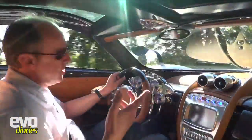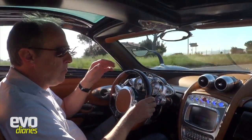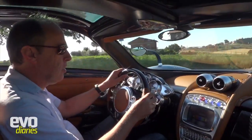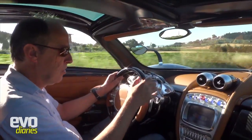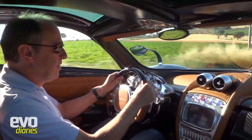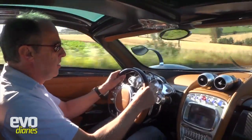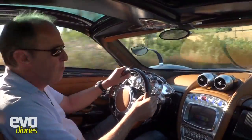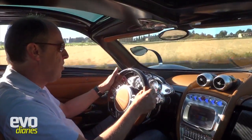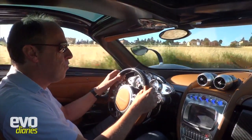Open the windows, yeah, we can't when the camera's attached, but please forgive that. What you hear in the turbos, especially if I use a high gear, you just hear the turbos. Yeah, it's a bumpy road, but you can get the idea. Just from low revs, if I get it right down to about 1,000 RPM, we're in fourth.